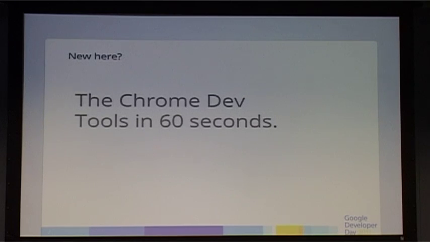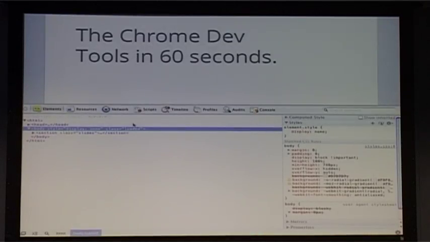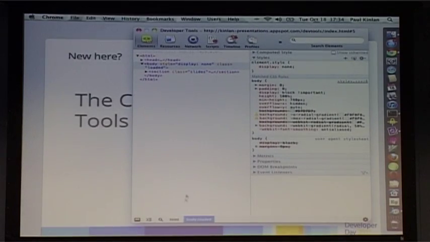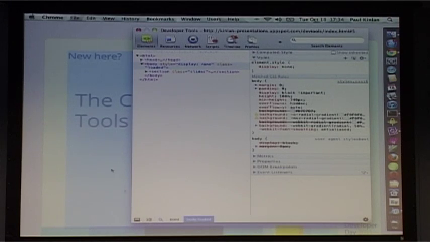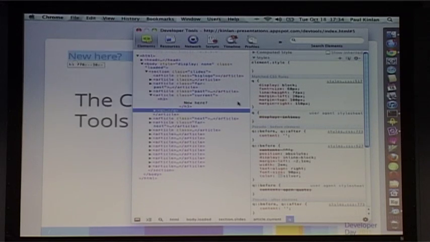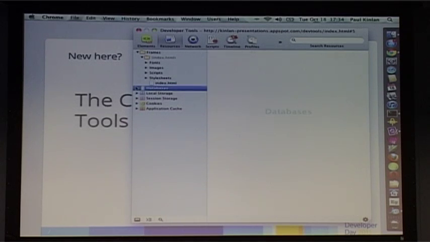So the Chrome DevTools in 60 seconds. Let's have a look at this. So this is the Chrome DevTools. We press Command-Shift-I in Chrome at least. We can open it up into a new window, but it allows us to do some really cool things, like inspect elements just by pressing the magnifying glass. Click on it, it takes us to the actual specific element there. And then we get the ability to manipulate a whole load of CSS and view all the specific styles that were matched, whether before and after for pseudo selectors and all that type of stuff. We also get the ability to see the list of resources, including things like the databases.